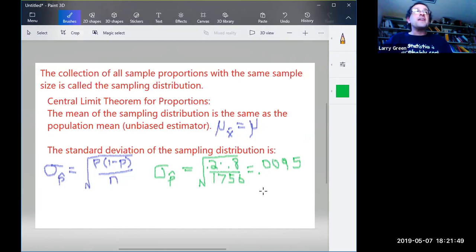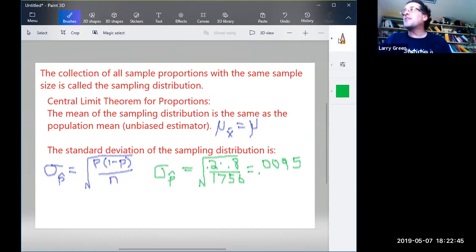All right, now we learned about the standard deviation. What that says is that taking samples of 1756, if we have a 1 in 5 chance of the person saying yes, in this case, yes, I'm afraid, I'll always be afraid of this Boeing airplane, then you're likely to not be off by more than 1%. Because that's what standard deviation tells you, is the majority of those samples are going to be off by less than 1%. And in fact, most of the samples, about 95% of the samples, will be off by no more than 2%. Because if you double that, you get around 2%. Any questions on that? Any questions?